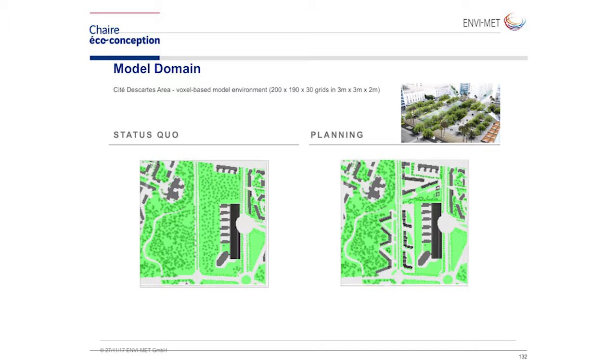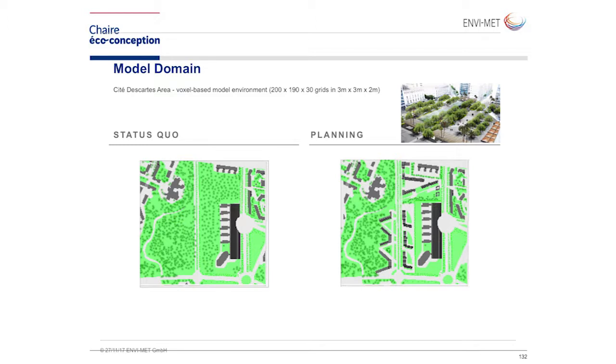So what you now see here is actually the transformation from the vector drawing from the last slide, and this is how it looks in our EnviMet model. It's, of course, a grid model, so all these little curvatures and diagonal lines are getting a bit gritty. You see there's lots of vegetation. It's a very green area. We will see this in the simulation results as well. We have the big park area on the left side, or on the western side, and we have really a huge amount of trees in the area at all.